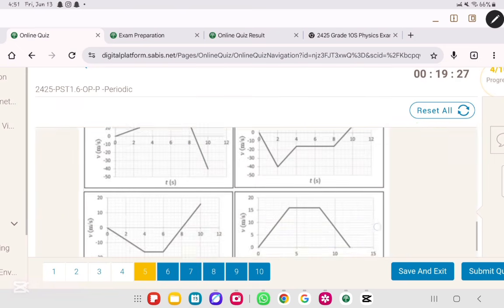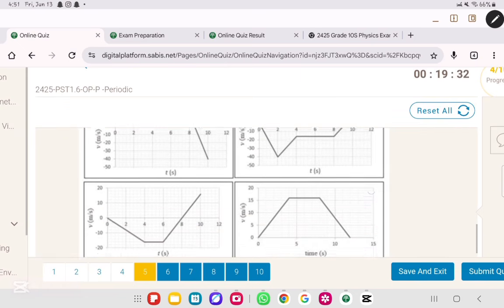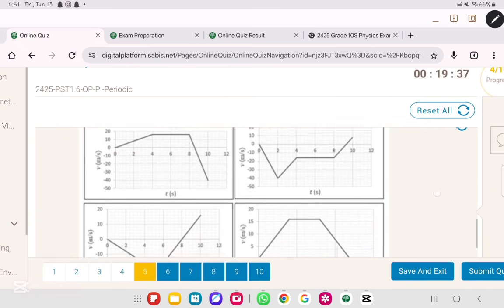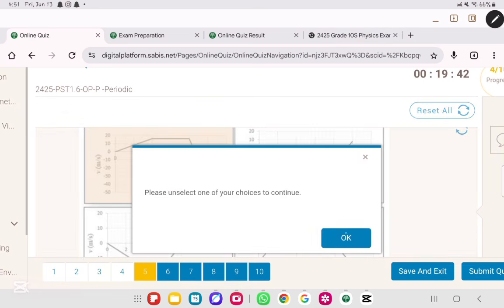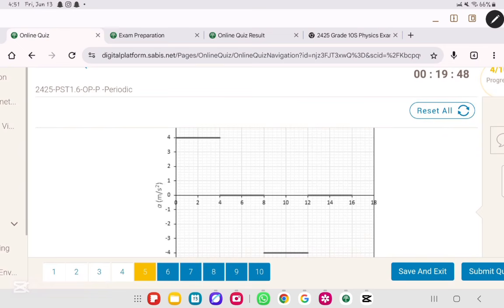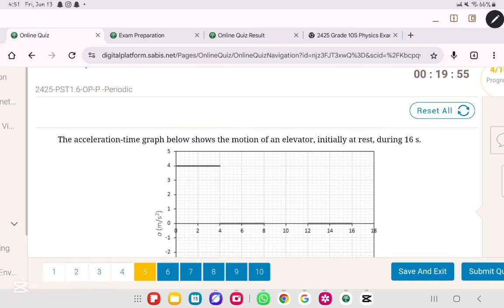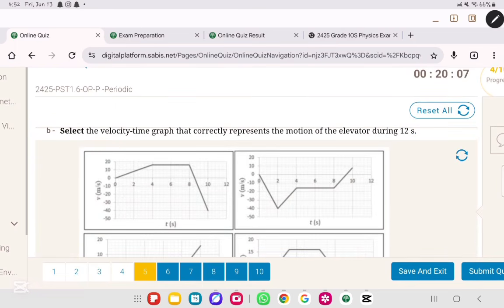So basically, you have to look for something that's first accelerating uniformly. Okay. So for sure, it's not this or this because these are decelerating. So we're left with this option or this option. But if you go up here, you will see that it starts from the origin. Well, technically, it's supposed to start from the origin, right? Because what did they say? They said initially at rest. So if it was initially at rest, that means its velocity was supposed to be starting at 0.